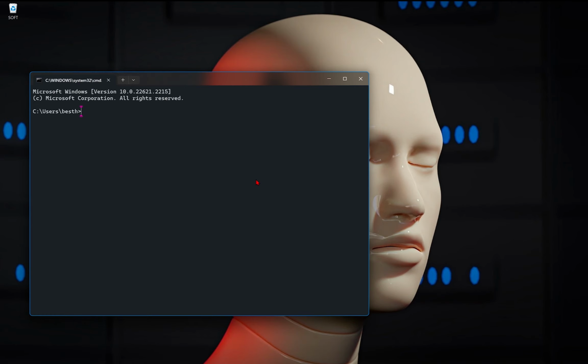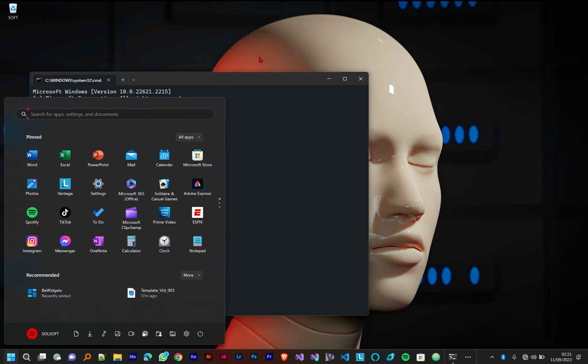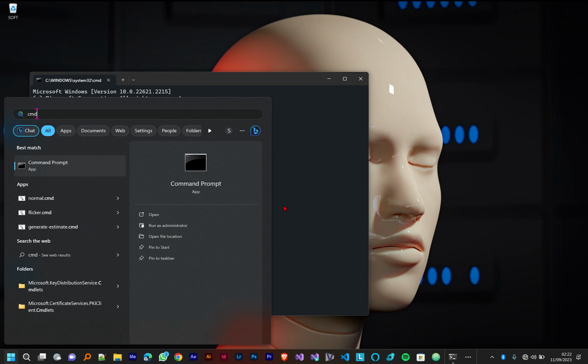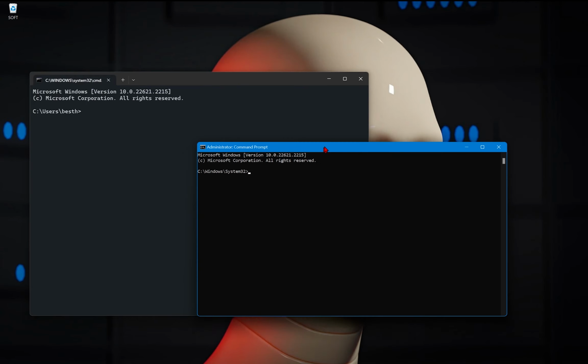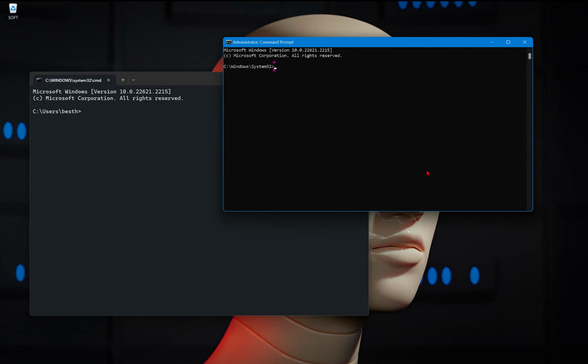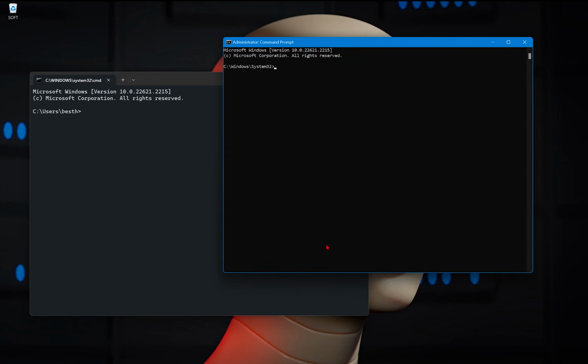But you could access it the same way, just by clicking on the run button, then I type CMD. Then you could say that I'm having options to open it, and if I press open, it could ask for administrative permissions. Clicking on yes, it will open it after giving it administrative rights.